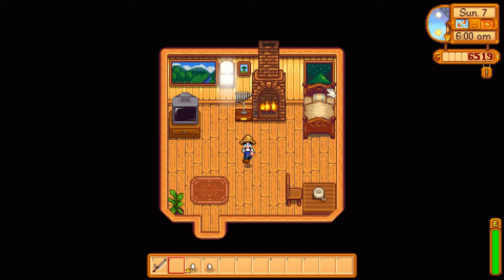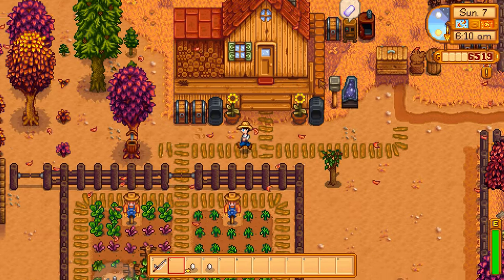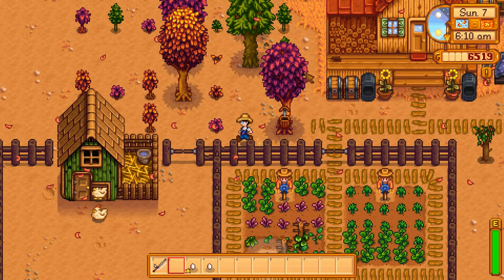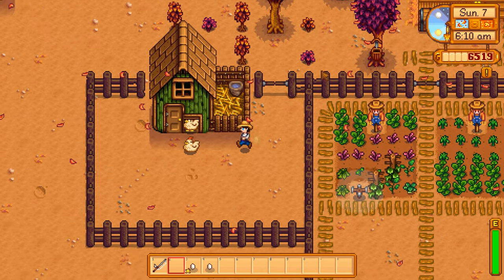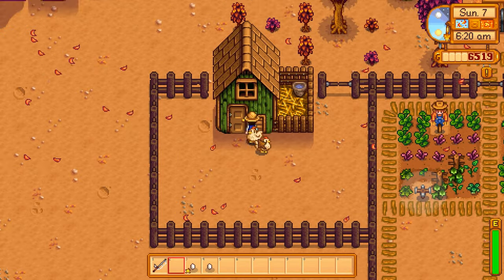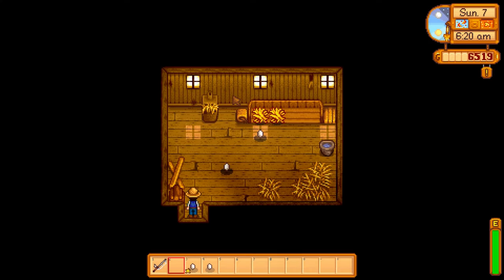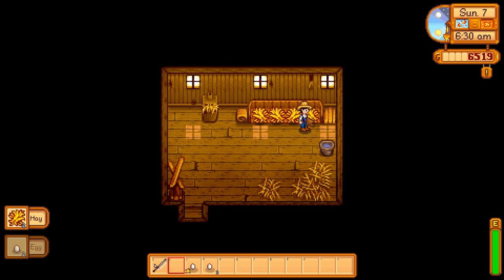Alright, so it is a cloudy day today. We're going to need to water the garden and tend to the animals today as well. So let's see how they're doing. So still half a heart, so it might take a little bit longer to do for that. But we did get a couple more eggs, a couple regular ones, that's fine. And that will help with our fishing today.